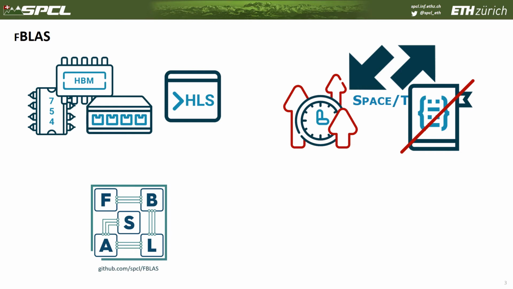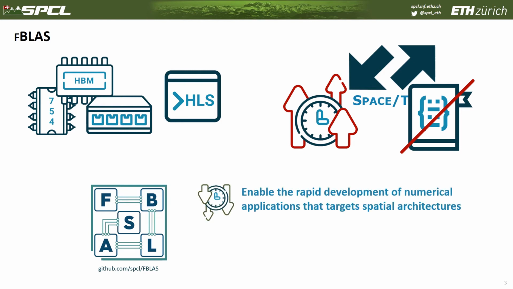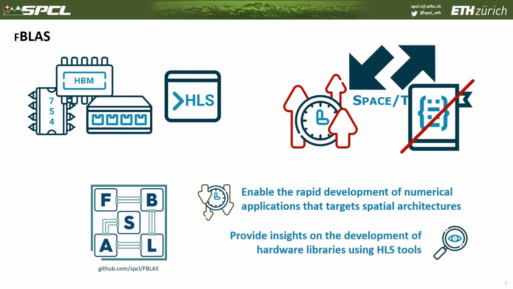In this paper, we propose FBLAS, a flexible and customizable implementation of the BLAS routines for FPGAs. Our objective is twofold. First of all, we want to enable the rapid development of numerical applications that target spatial architectures, giving the library-less programmer access to a set of customizable routines that can be reused, composed, and integrated with other program logic. As a byproduct of this, we want to provide insight on the development of hardware libraries using HLS tools. This is because we believe that the challenges that we faced and the solutions that we proposed can be applicable also to other domains.